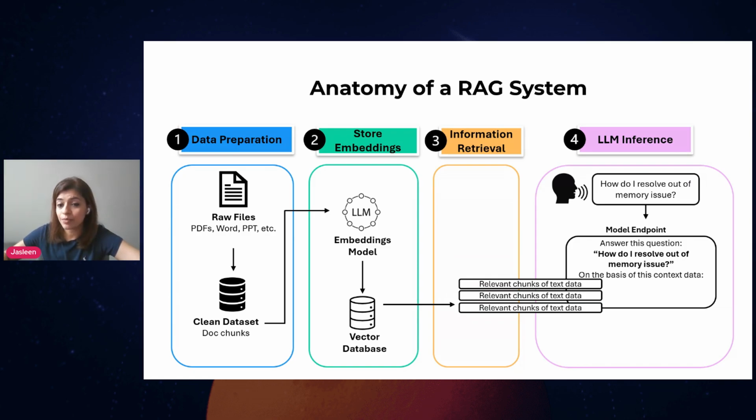Now, the LLM here uses both its internal knowledge and this external context to generate a response. But here's the catch. The quality of that response is highly dependent on the quality of the retrieved context. If the context is irrelevant or poorly matched, the LLM's answer is likely to be inaccurate, or what we call hallucination. In other words, garbage in, garbage out.